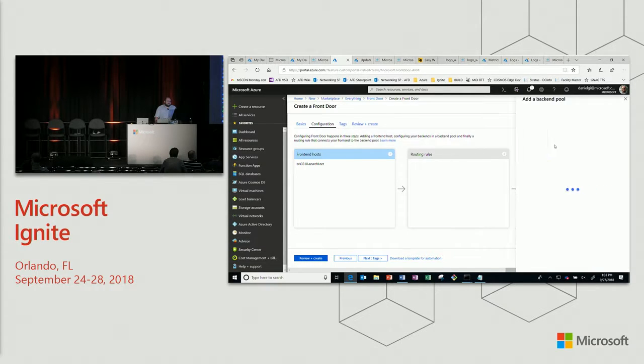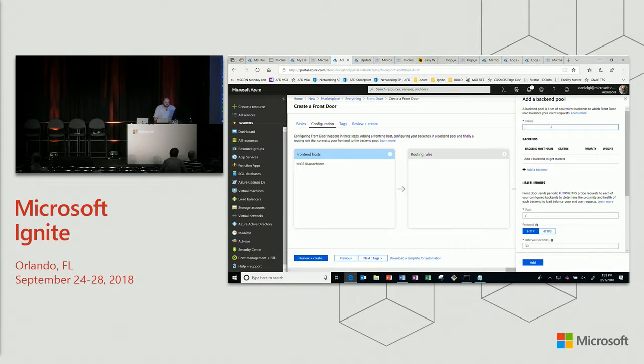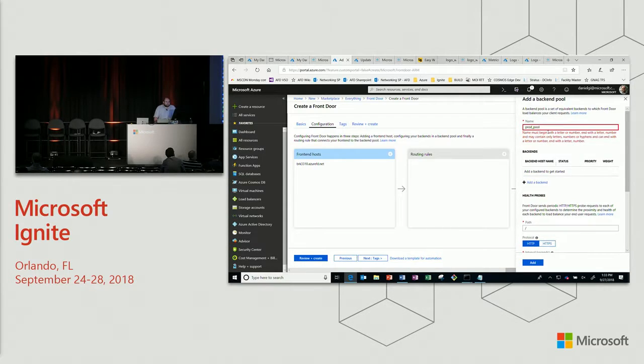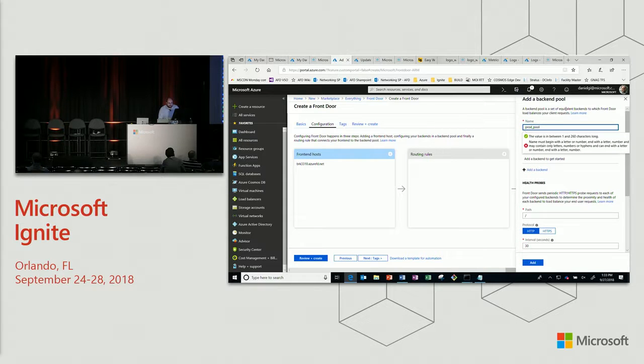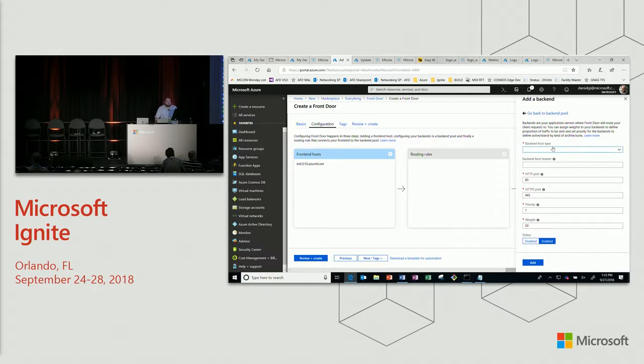You basically then come back and say, all right, I'm going to set up my backends. You give it a name so it's easy to understand. Say this is my prod pool. And I can't have an underscore. And what we do is we give you an easy way, similar to other services like this, to discover your origins. In addition, we include the ability to discover a lot of your app service endpoints, since we have a lot of folks that really just want to compose those quickly.